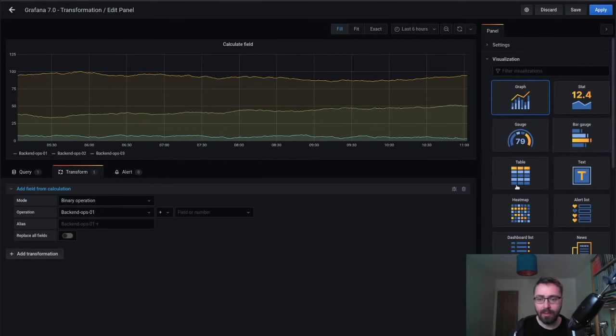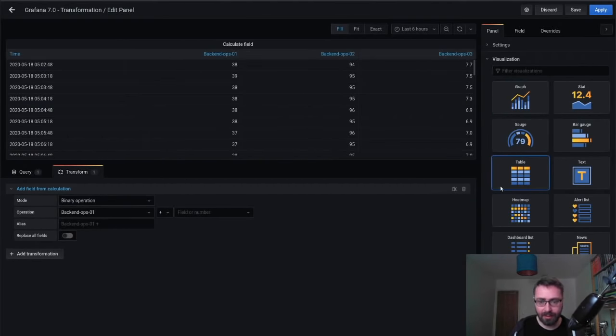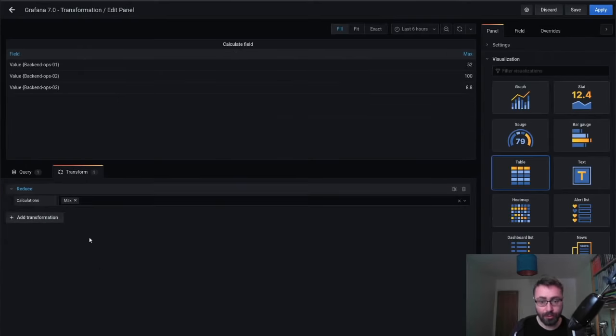The other one that I didn't demo before was this reducer that allows you to show the min and max, maybe first and last, of many time series in a table. So this is also a transformation that existed as a built-in feature in the old table panel, but now is available as a transformation. So this way of transforming time series can be used by every visualization. So I can now pick another visualization here and show this data.